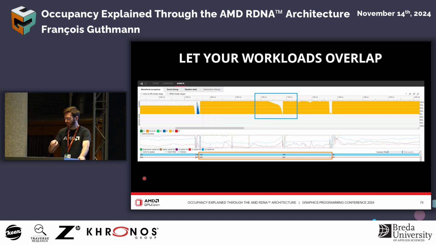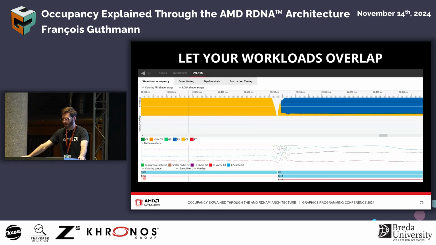If you've looked at the timeline tab at the top, you might have seen that the numbers were very, very small, and it's just because it was an example in which it was very easy for me to craft. But in practice, it can be much longer. In this example, which is just one that I had on my computer, it's about 50 microseconds, which is starting to get relevant, especially if you have many of those. But in practice, the tail end of a workload can be much longer.